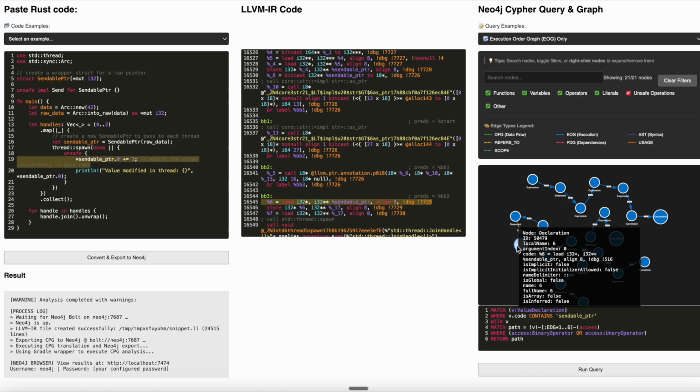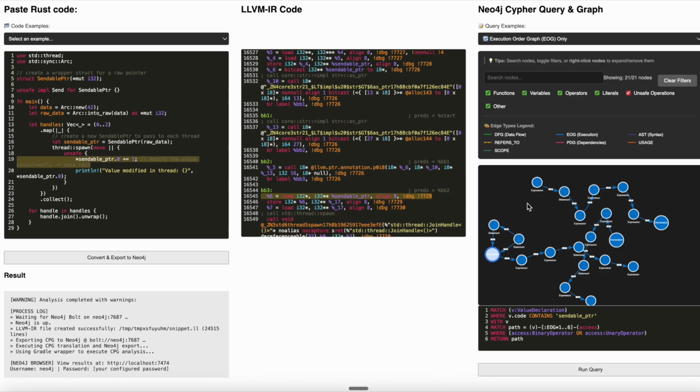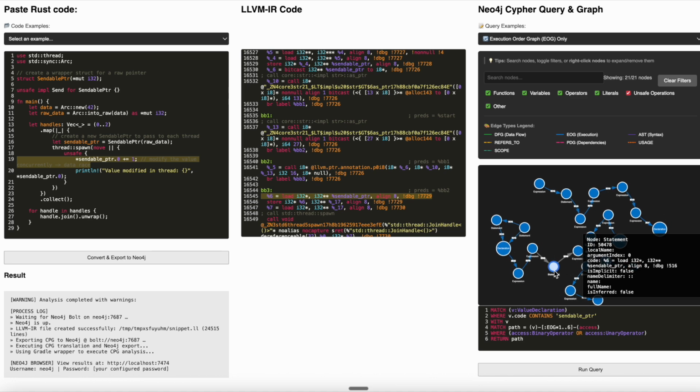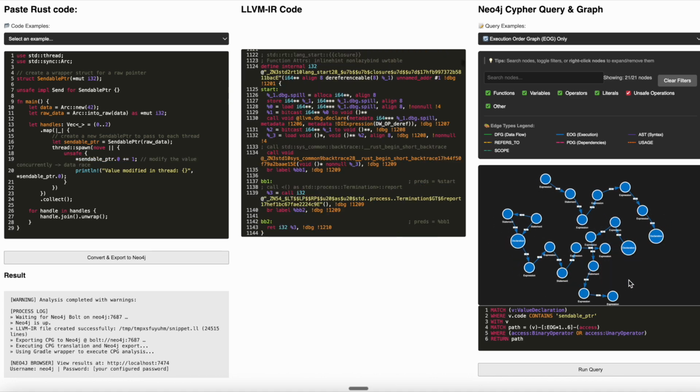This means security researchers can see the vulnerability at 3 levels simultaneously: the high-level Rust code developers wrote, the low-level LLVM instructions the compiler generated, and the abstract graph representation showing the program's control or data flow. This synchronized visualization enables analysts to visually trace execution paths and identify vulnerability conditions across 3 abstraction levels simultaneously, eliminating the need to manually correlate source code with compiler output.